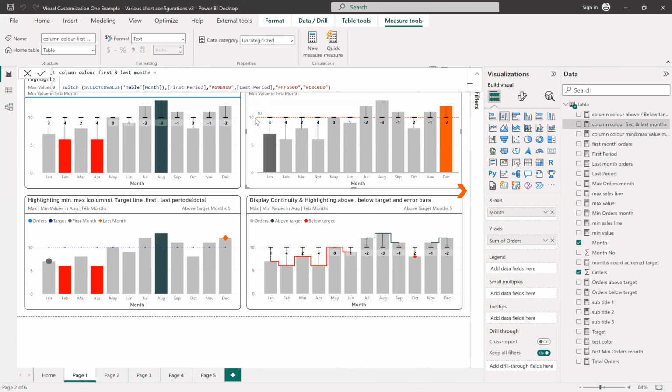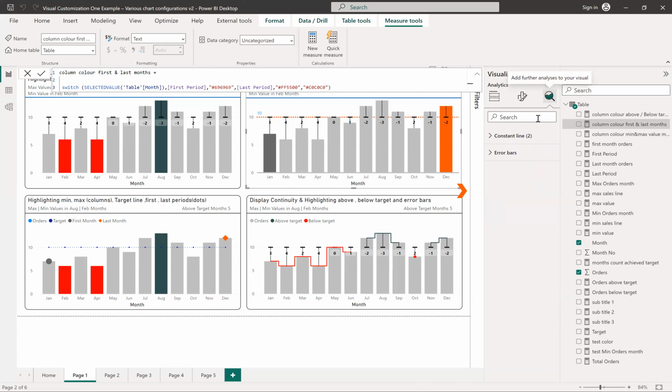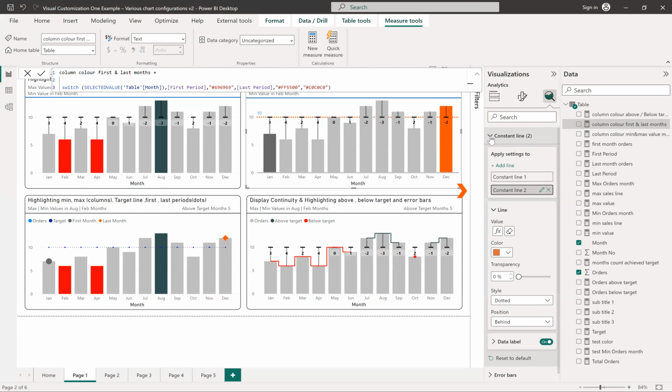And coming to these lines, this is nothing but, again, the analytics pane. Go ahead and then we have constant lines. I use 2 constant lines. The very first constant line is the pixel line, where I just give a 0 value, so I get a constant line at the bottom, making that a starting point. Then you can give whatever color and solid, or if you want to make it dotted or dashed, however you want. But I want to make it solid right now.